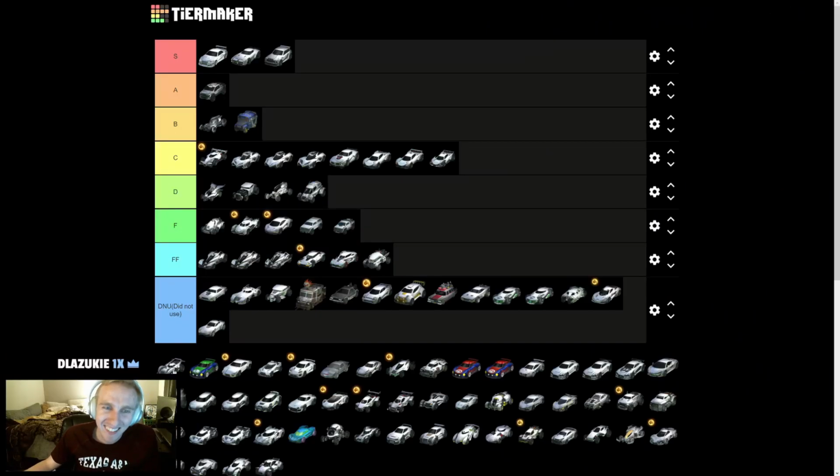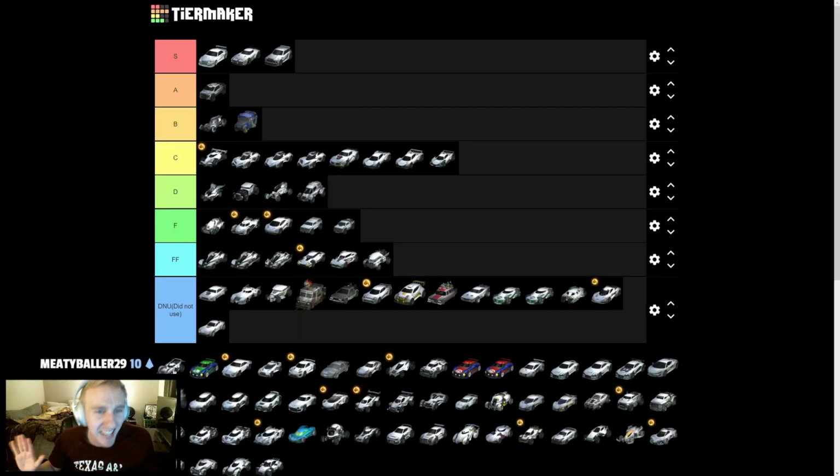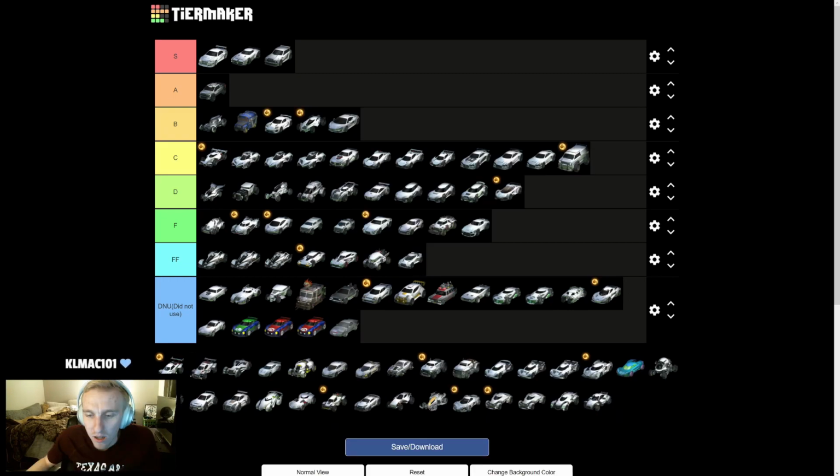I have people in chat. I have thousands of people in chat right now. Thousands. Right? They're saying C. They're saying S. They're saying A. I can't go that high with it. I think it's gotta be a solid D. D for different. That's what we're doing. Octane.